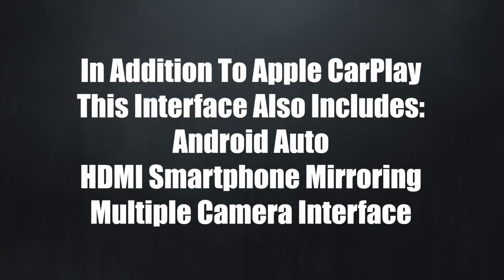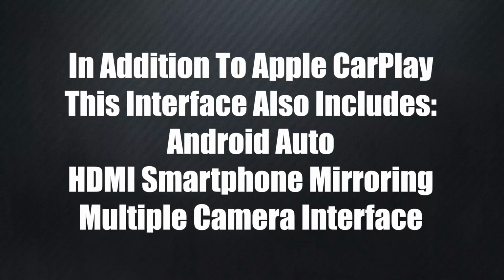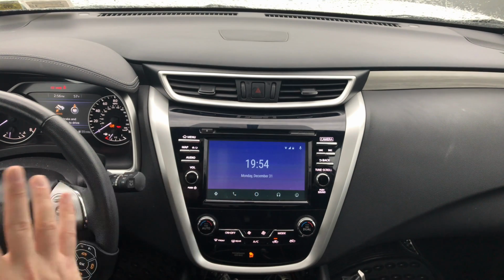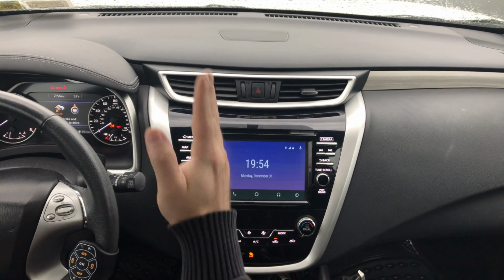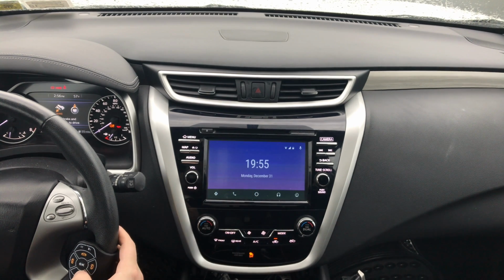In addition to Apple CarPlay, this interface also includes Android Auto, HDMI smartphone mirroring, and a multiple camera interface. Android Auto is like Android Auto in any car. You add applications automatically here. You call, it calls through the factory Bluetooth. Whatever you have at home, weather apps, it's all going to appear here.